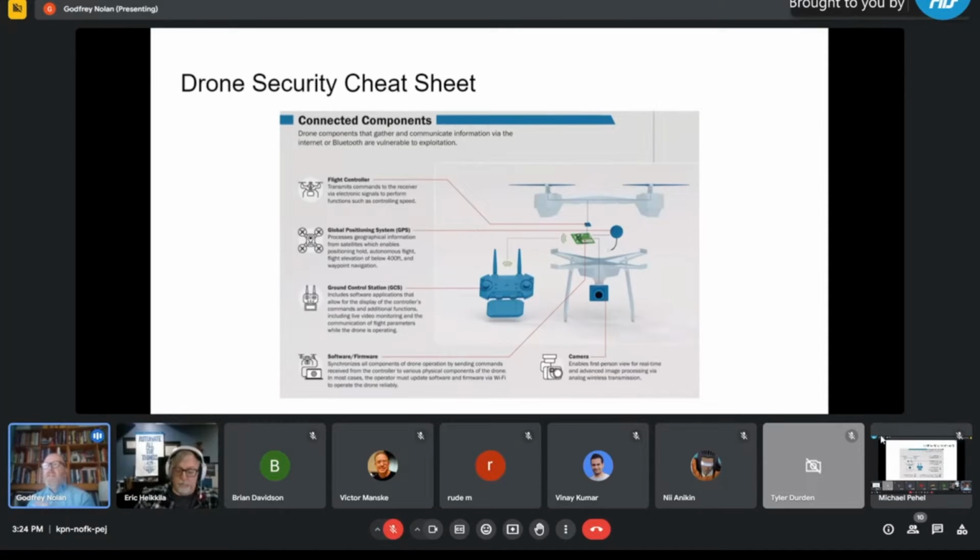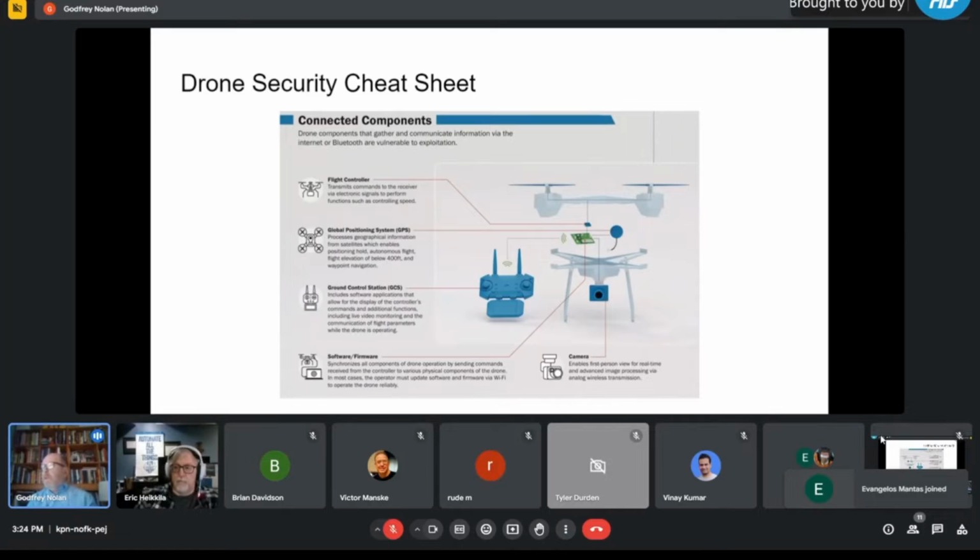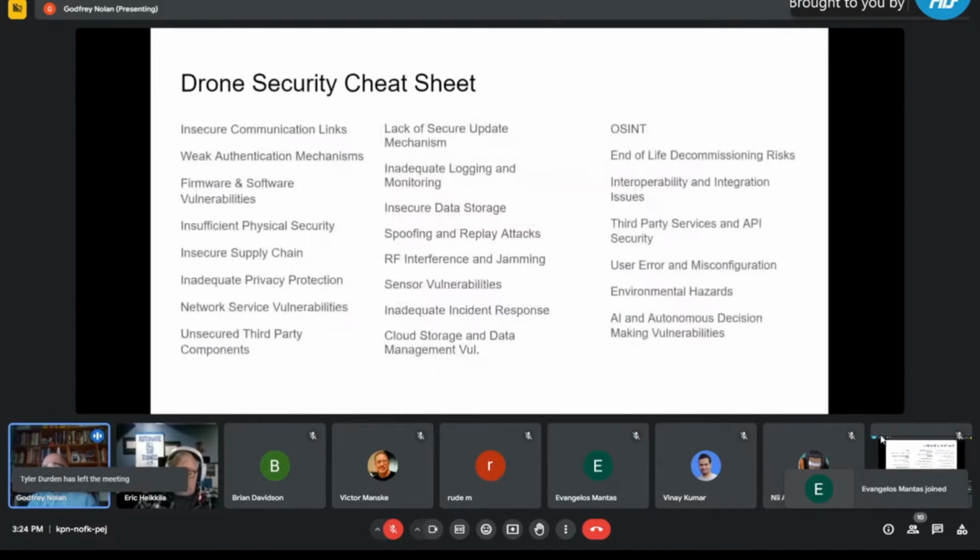So it's not just this drone cheat sheet that you have to worry about. You also have to worry about the mobile app. If you're going to put a mobile app there, you've got to look at the mobile app top 10 as well, and the cloud top 10, and also make sure that you're looking at any network top 10s, to make sure that you're sending the information in a secure fashion.